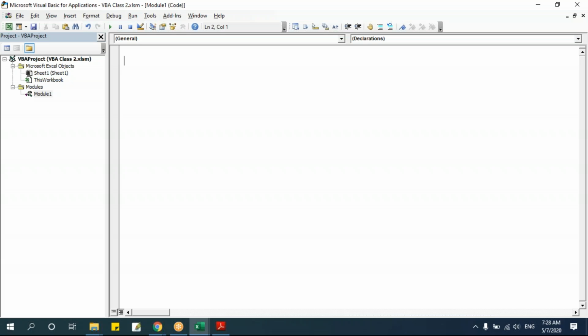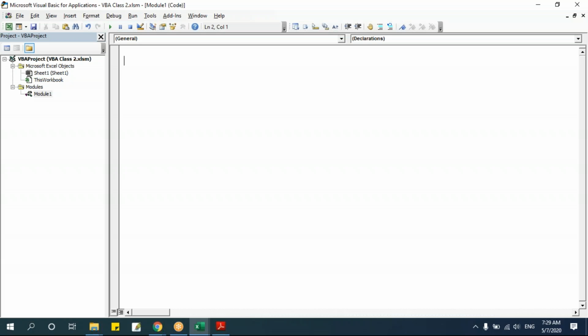Don't get confused with VBA and macros. VBA is a software, or say a tool. Macros are the programs written in that software. Macros are small programs, or say they can be complex programs, which are written in your VBA. Don't get confused with VBA and macros. Now let's start writing a simple macro. I told you when I'm writing a macro, there are two ways. One is subroutine and the other one is function.